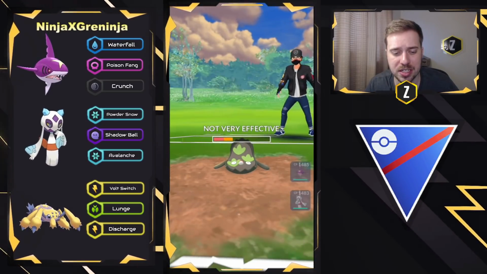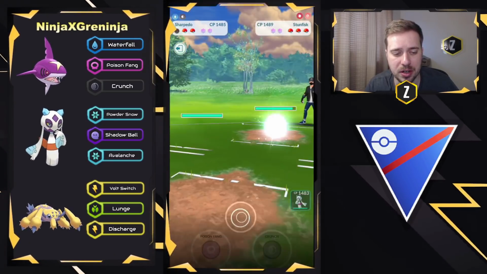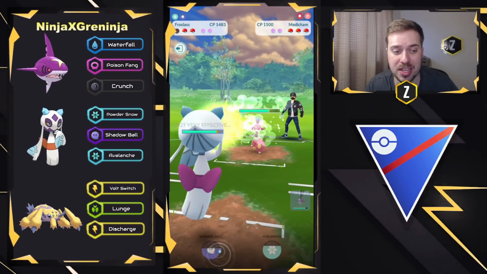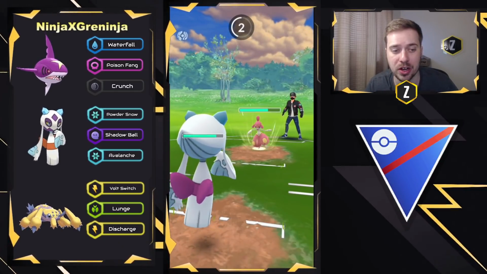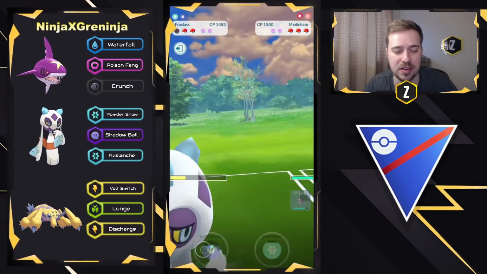And hopefully there isn't a hard counter to Frostlass in the back. That way we can see some wiggle room here. But we do see a swap. They swap in the Medicham now into the Frostlass. So this is definitely a huge win condition for them. They're going to go ahead and let the first charge move go through. It is going to be the Psychic. That does a lot of neutral damage.